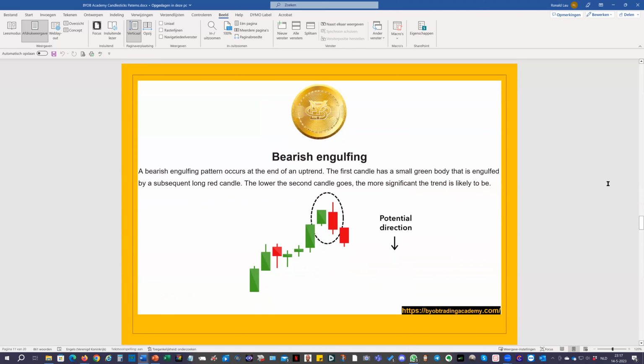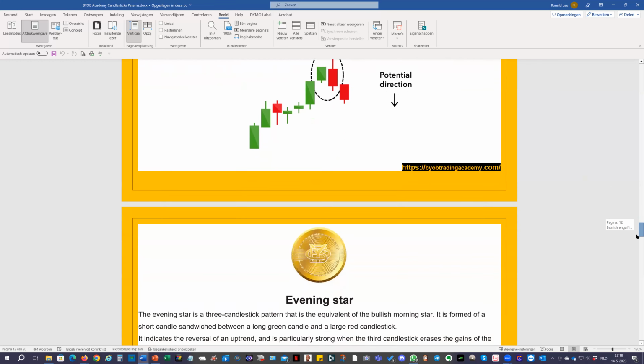And here we can remember that Ms. Graham talked about the bullish engulfing. And here we have a bearish engulfing too. And we can see here how the red candle swallows the green candle. So after the market has come up, we can see here that it's turning back, by seeing the bearish engulfing candle. We go now to the next one.